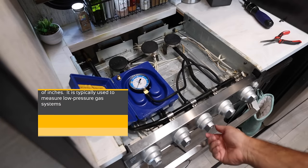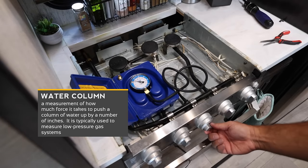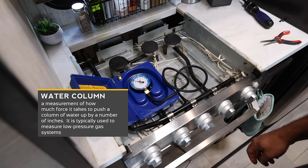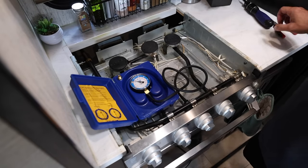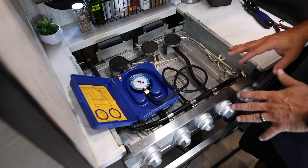The gauge should read about 11 inches of water column just sitting there pressurized. That came right up to just over 11 and a half inches of water column, which is exactly where it's supposed to be. That tells me my regulators and everything are good to that point. Now I leave this on and I am going to go shut off propane at the tanks.